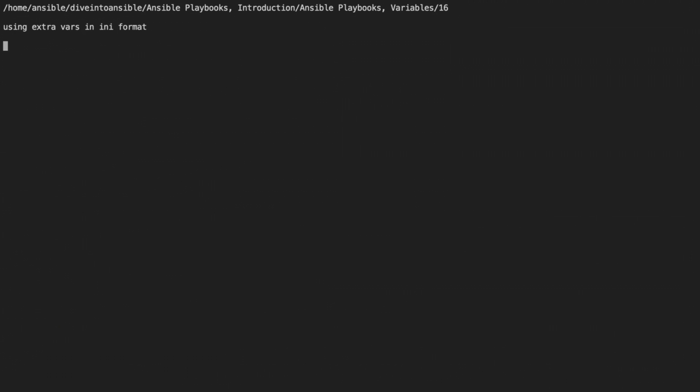We've seen that we can pass in extra variables in some of our examples, and what we're showing here is that Ansible is very versatile in the way in which you can pass these in. You can pass in extra variables using the ini format.